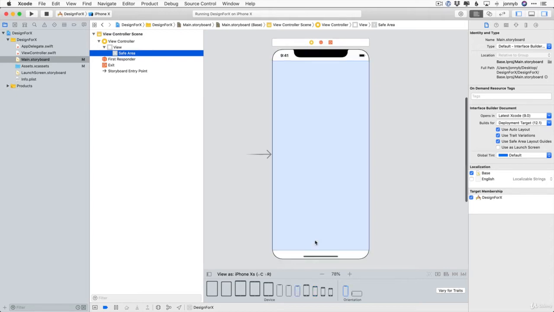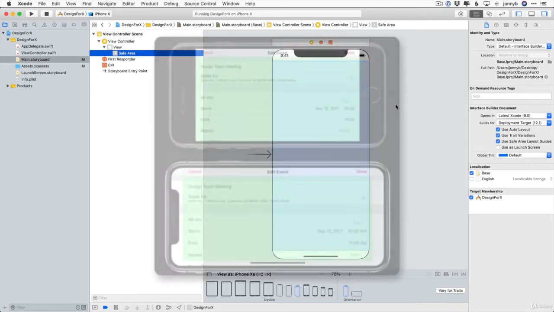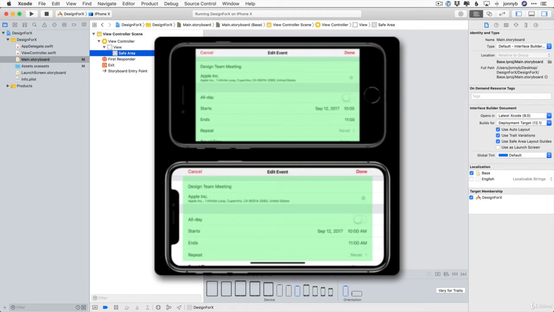But in the iPhone 10 size, we can really see the value of the safe area. Because if we constrain our UI elements to the safe area, we can rest assured that our elements won't get cropped by the corners or interfere with the bottom navigation element, like we can see in this image. And we can see here that the safe area also works in landscape, as shown in this image from an Apple Tech Talk on designing for the iPhone 10. And I'll be providing the link to this video and recommend watching it. It's a pretty quick one, only like 15 minutes.